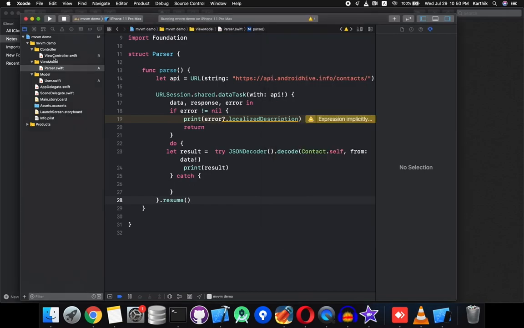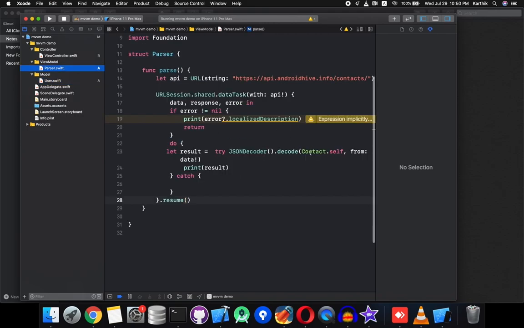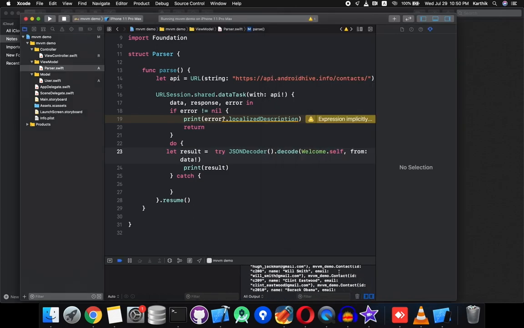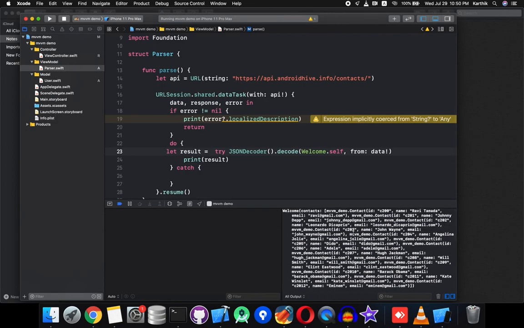Still the data is not displayed. Have to check in the model. So this is the root element. This one we have to give here, not the other one. Yeah, I can see the data you can display. So it works fine. It's able to connect to the API and pass the data in the JSON format. Data has come.